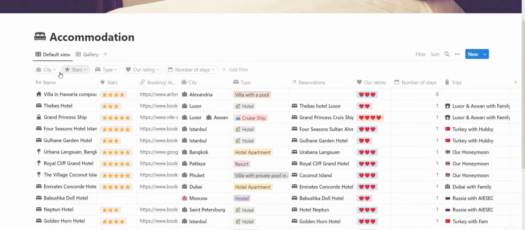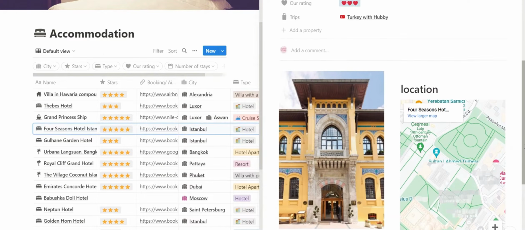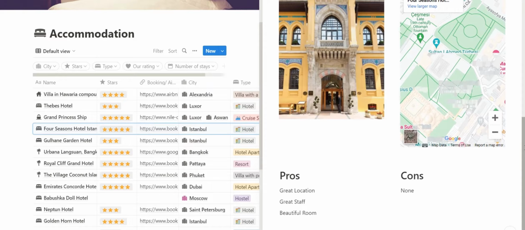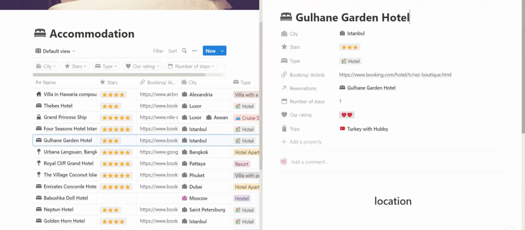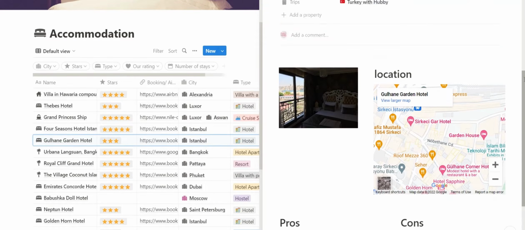I also have here a basic template for each hotel, which I usually fill up after staying at that hotel, where I add things like maybe some pictures, pros and cons, maybe the hotel location. And I do it basically because if, let's say, I go back to the city or someone asks me to recommend a hotel in Thailand, I know what to tell them, because otherwise I'd simply forget.